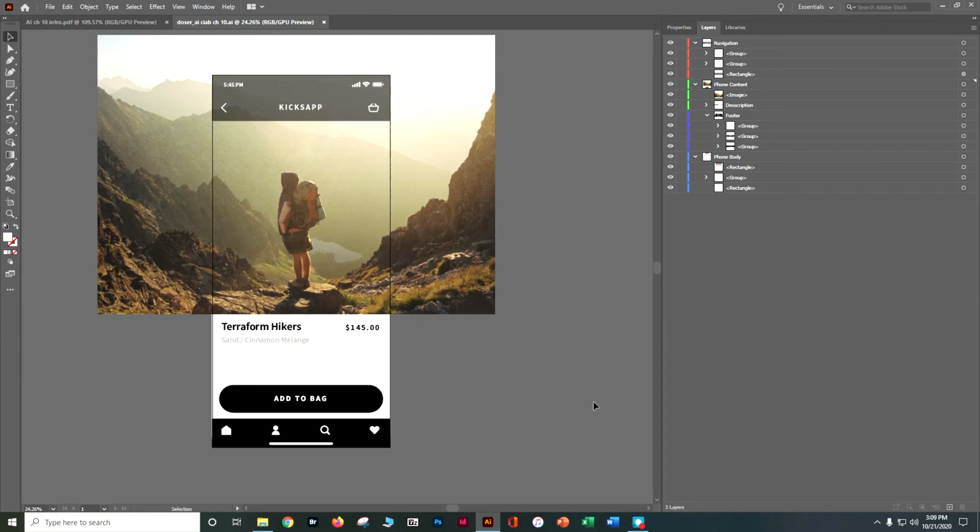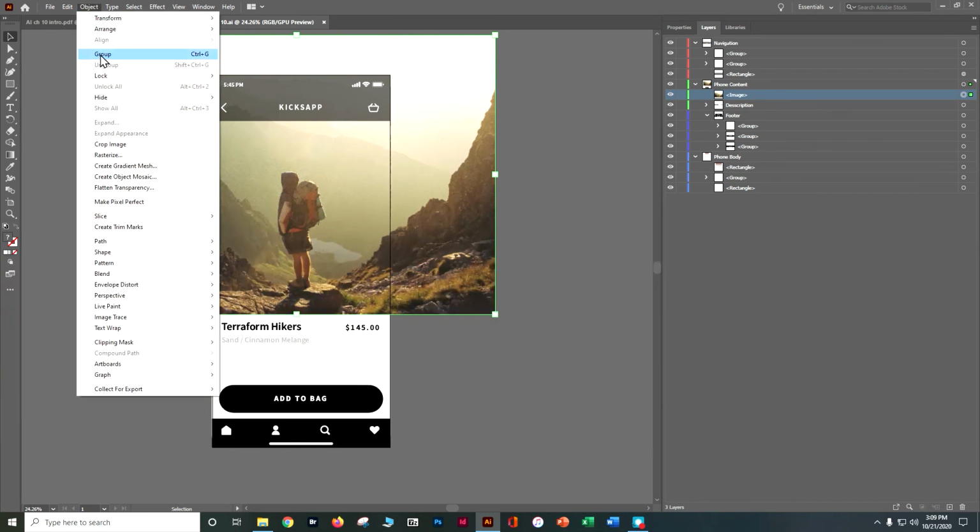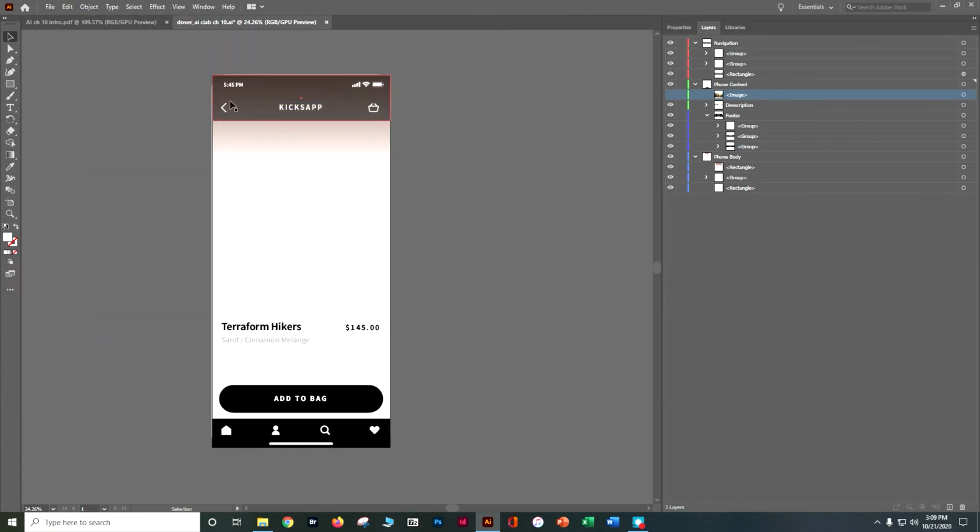Now we're going to lock and hide layers. So let's click on the image on the artboard. If we click on the artboard, we can just Locate Object, and it's going to show us where it is in the layer. We want to hide just that one thing. So let's go to Object and Hide Selection. Now it's hidden. We can't see it, and you can tell the eyeball has been turned off here, so we can't accidentally grab that element.